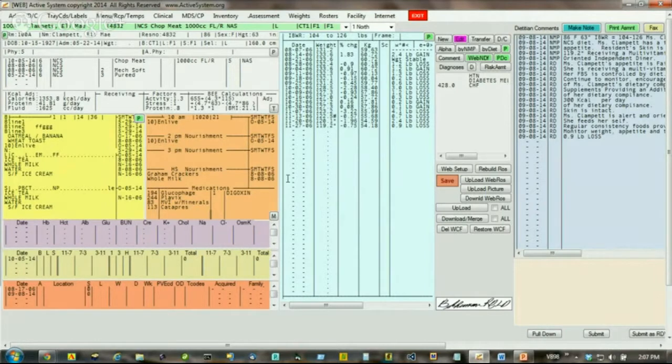Actually, the active system has what's called a web net, which presents you with the advantages of both worlds. The advantages of having a desktop and the advantages of having a web-based system. The advantages of a desktop system are that it's fast and it's right there in front of you.